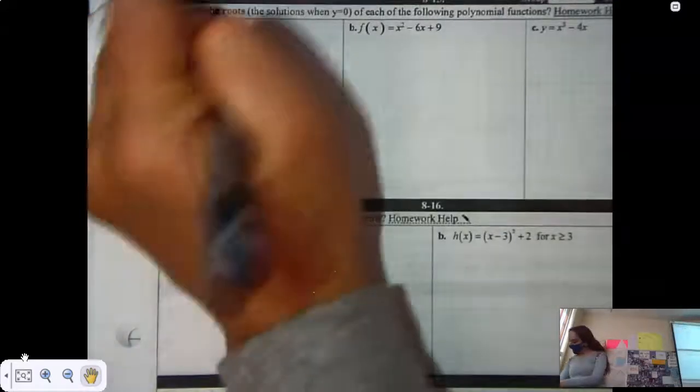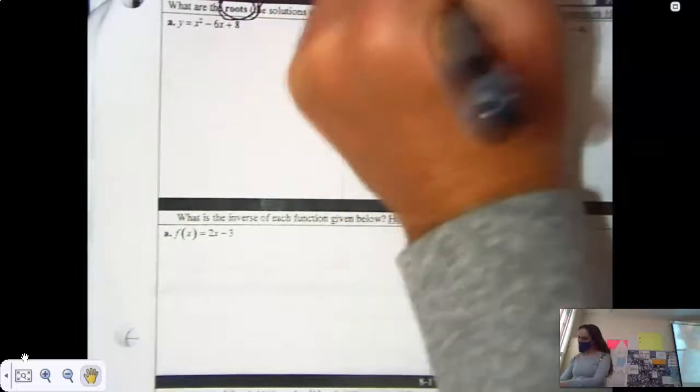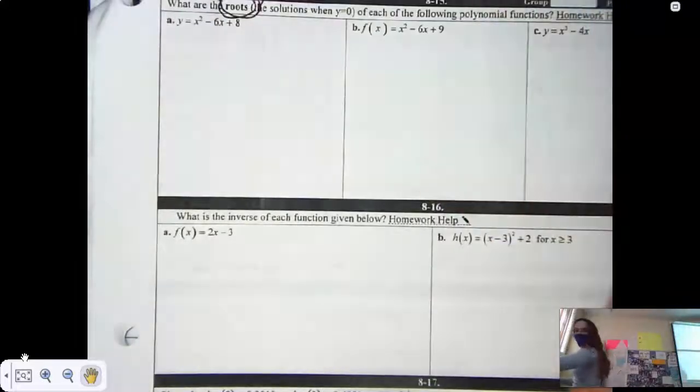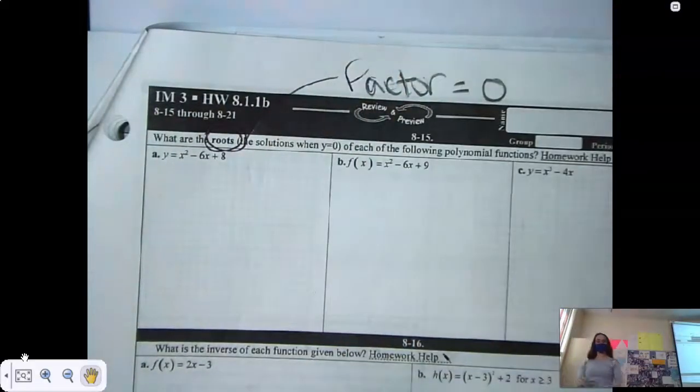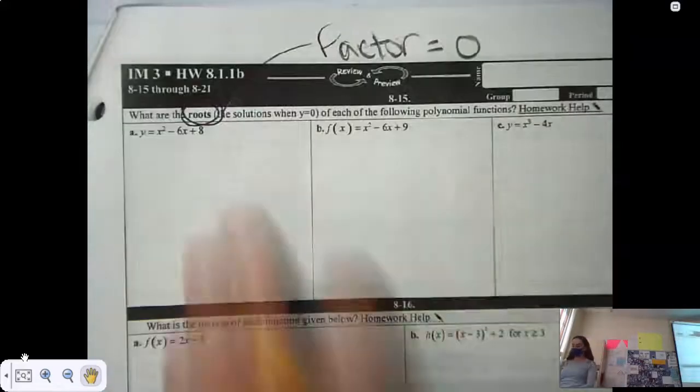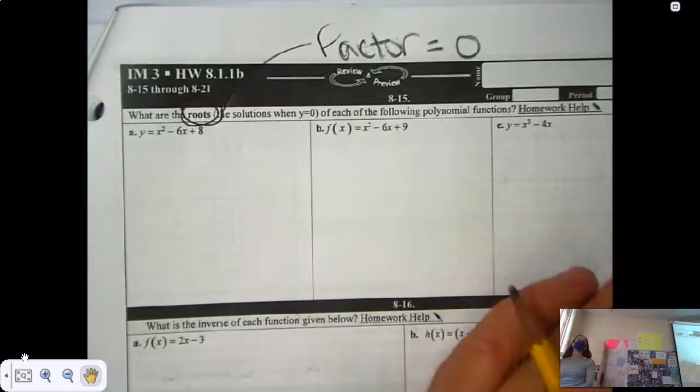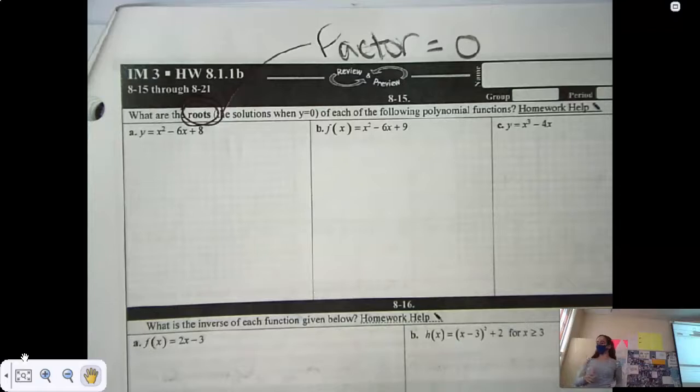So for this one, all you're going to be doing is homework, so I want to make sure I go over every problem and make sure that we're good to go. When they're saying use the roots, what they're really asking you to do is factor, which you can't see, and then after you factor, set it equal to 0. It's got to be second nature, okay? Factor, factor, factor. If you're struggling with these, please text me. If you're going on Google and you don't quite understand, then doing that will be really helpful, asking for help. Okay, finding the inverse.